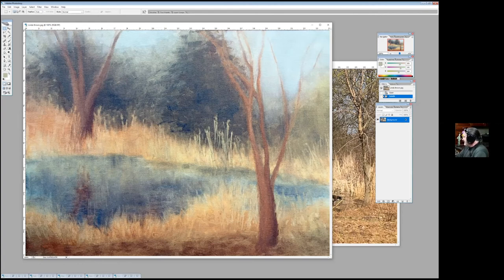One of the things that you want to be very careful of right now, this is not matching, because this area in here looks like sky, and the reflection of this tree would have blocked any reflection from the sky. So a little bit more observation at where the water met the grass and the tree immediately behind it, that blue wouldn't have continued. And I think it would have had a little more of a feeling of that water properly meeting the grass. Does that make sense? Absolutely.